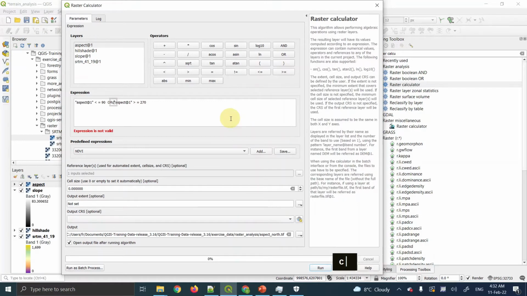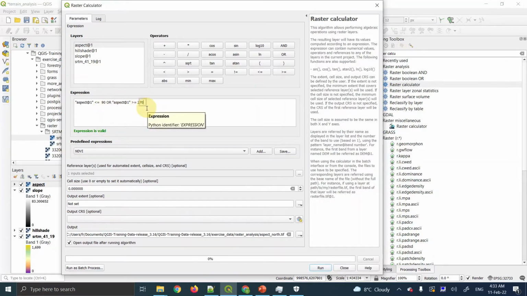Let's add this space. Now this expression is valid.